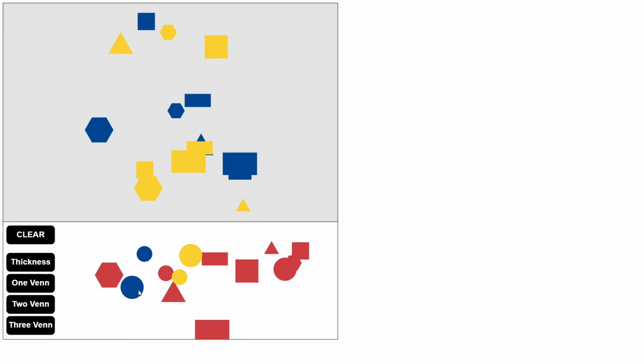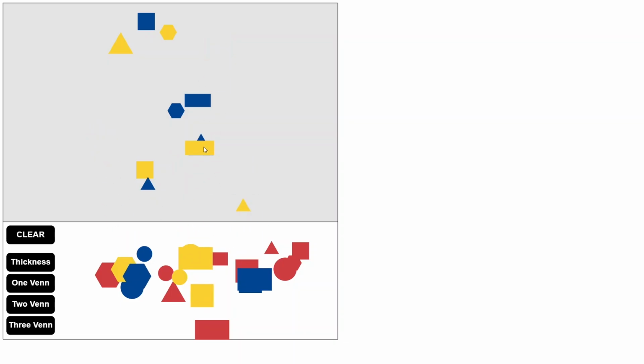The third clue from the instructor, I am not large. So we'll remove all of our large shapes. Next, I am blue. So we will remove anything that's not blue.